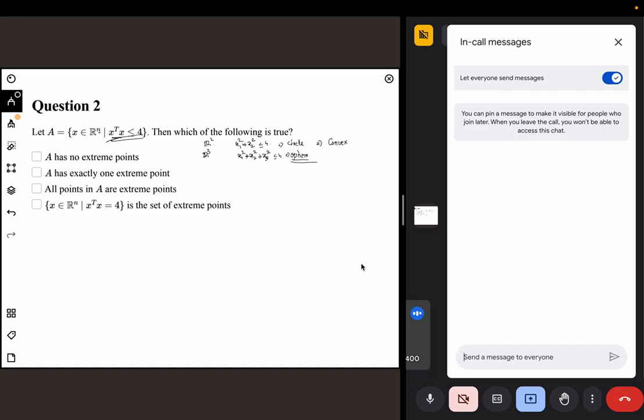And for a sphere, you always have extreme points. What are the extreme points? Extreme points are when the radius is equal to this particular value. Whenever x transpose x equals 4, you are at the boundary point, and those are the set of extreme points. Those points can never be split into any other two points. The same goes for a circle: the extreme points occur when x1 square plus x2 square equals 4. Those are the boundary points. All the boundary points will be my extreme points. It's true for both circle and sphere.